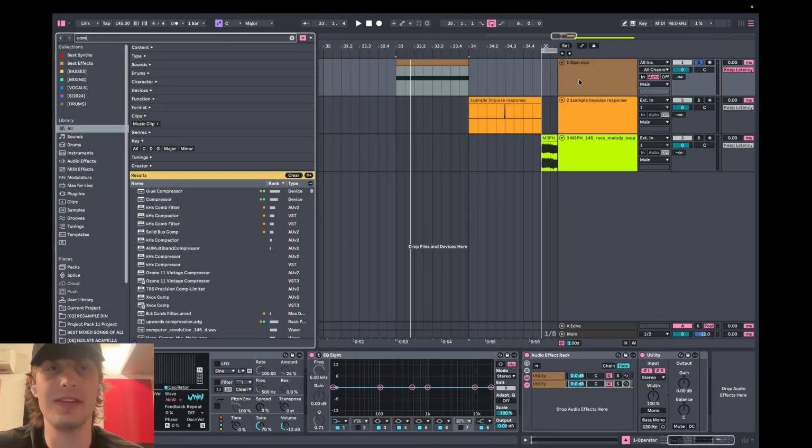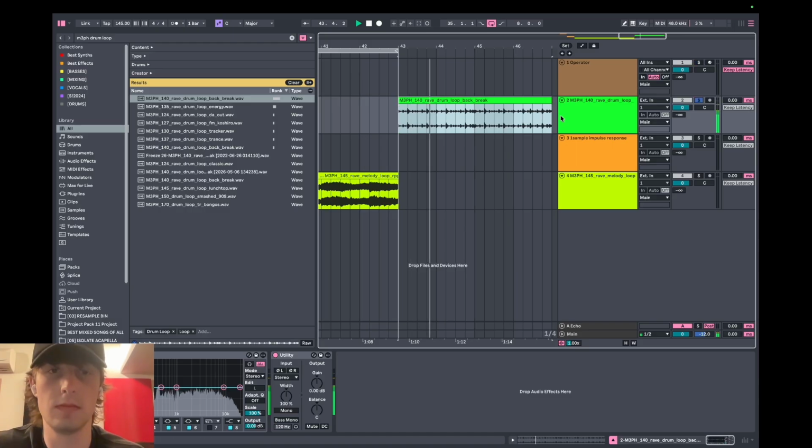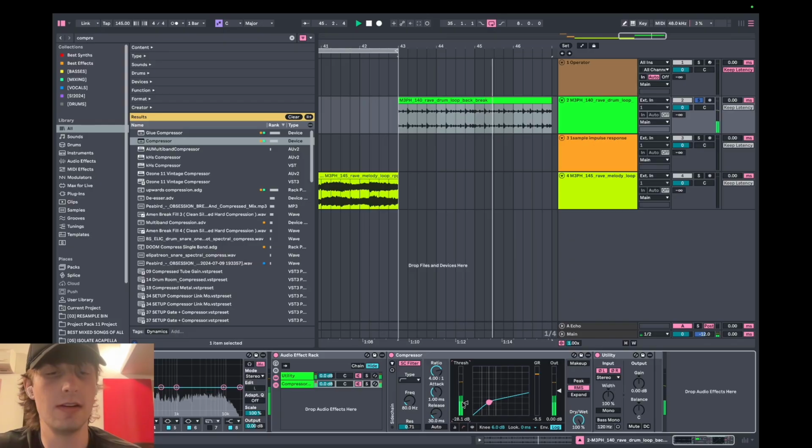So before, what I was doing was I was showing you how this affected compression. So let me grab maybe a drum loop real quick. And I'll set up our null test once again, just to show you how easy it is. And I was applying compression so that we could actually hear exactly the gain reduction on the sound. Let's step back for a moment and listen to exactly what we're hearing.